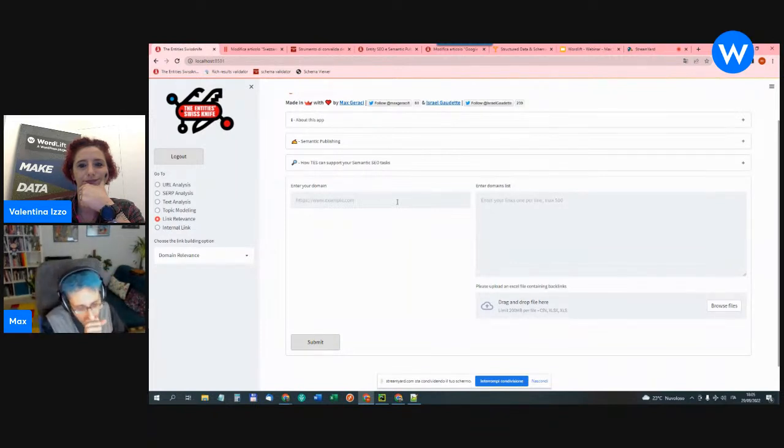So one thing that we can do using the Google Natural Language Processing API is to use a function called classifyText to classify the text, so to obtain the main category of a domain.